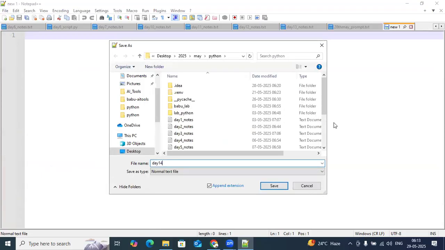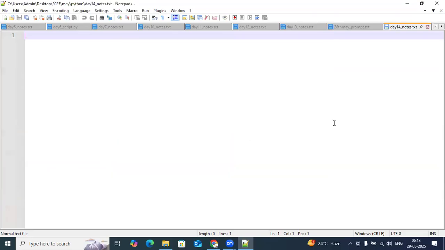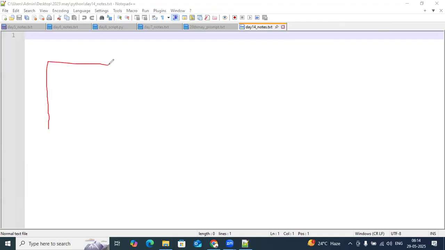Day 14 notes. Generally, if you want to work with any programming language, there are three ways we can store the data. One is using variables.